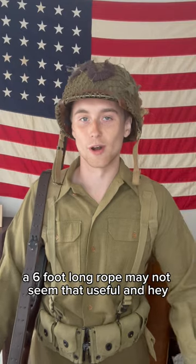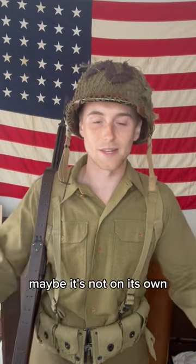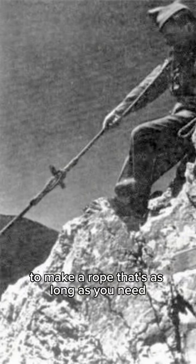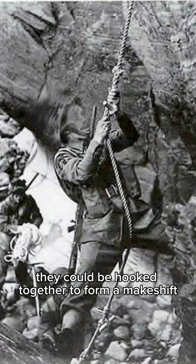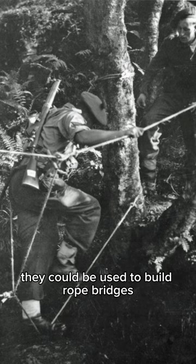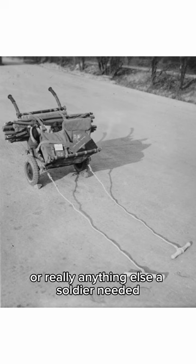A 6-foot long rope may not seem that useful, and hey, maybe it's not on its own. But these were meant to be hooked together with others to make a rope that's as long as you need. They could be hooked together to form a makeshift rope ladder for scaling walls or bluffs. They could be used to build rope bridges, or really anything else a soldier needed.